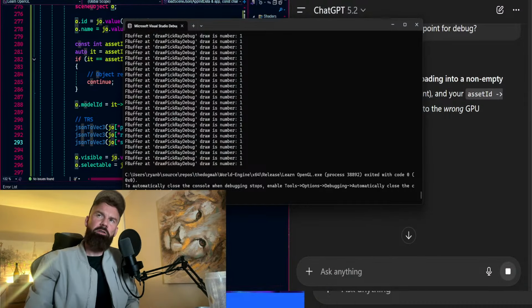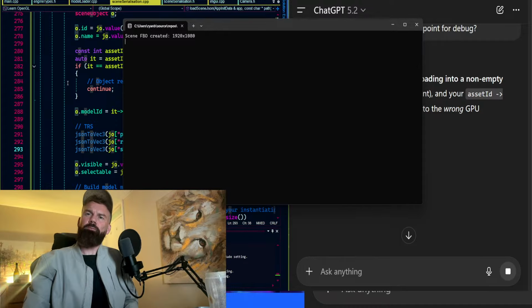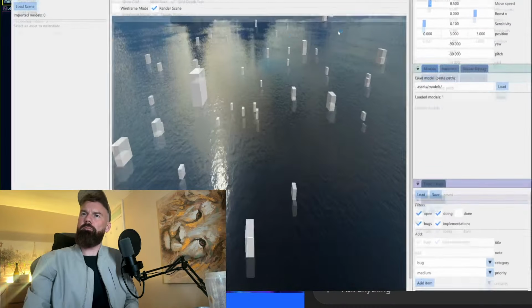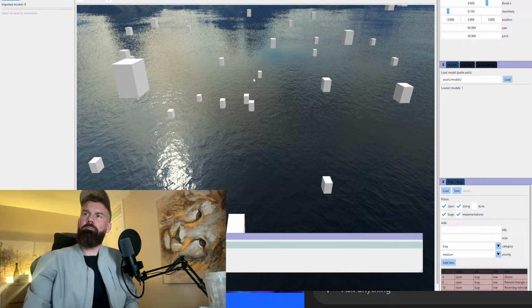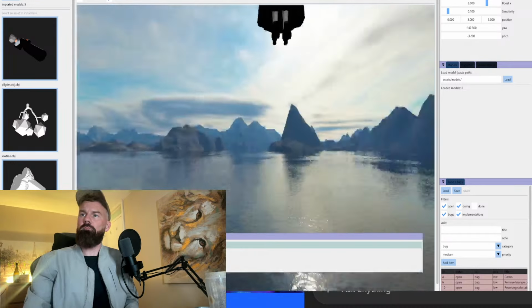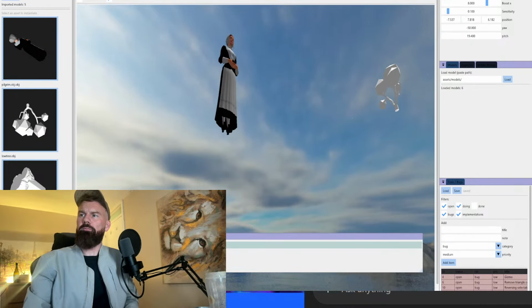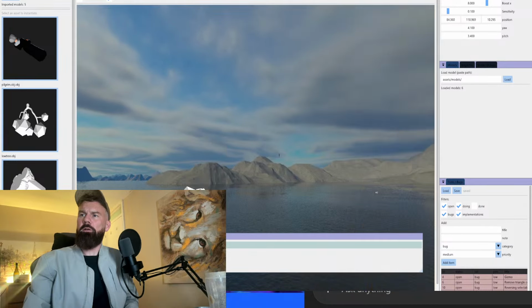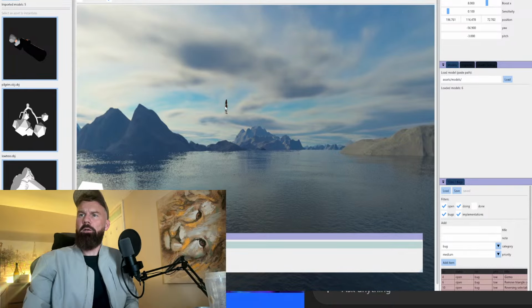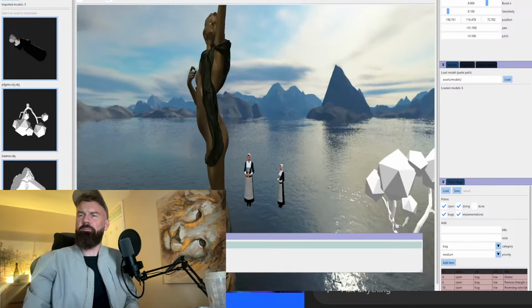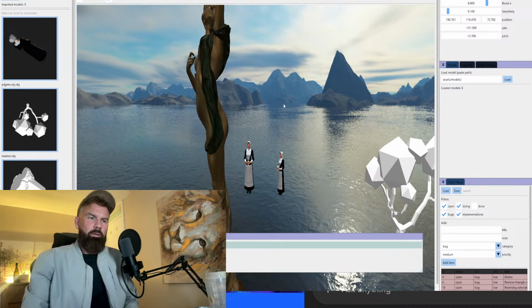Can we save and then restart? That one. Yeah, they're still overlapping. Let's get the notes up.